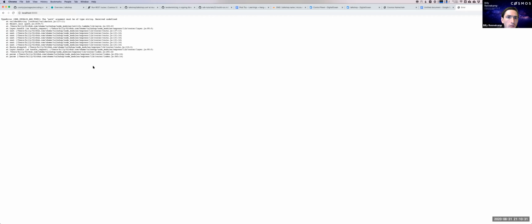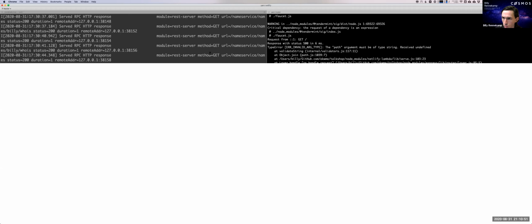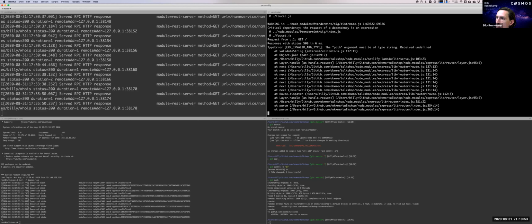Ooh, it doesn't like this. The path argument must be of type string, received undefined, internal validators, blah blah blah. Lambda serve 103, their handle. Where is this actually coming from? Oh, we can see it here too.